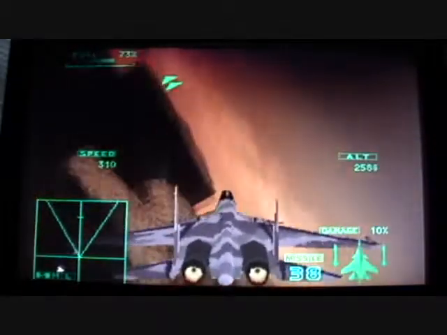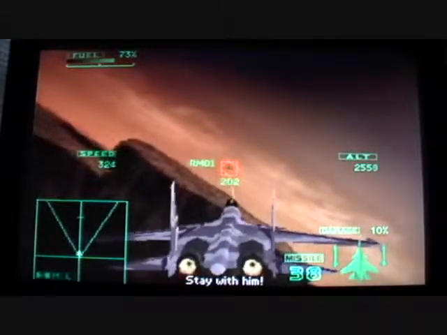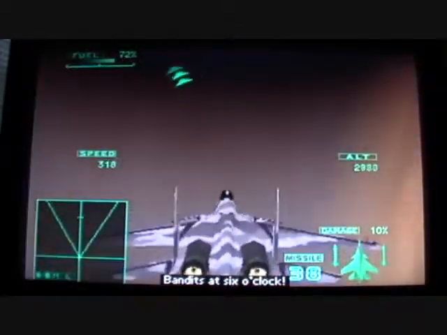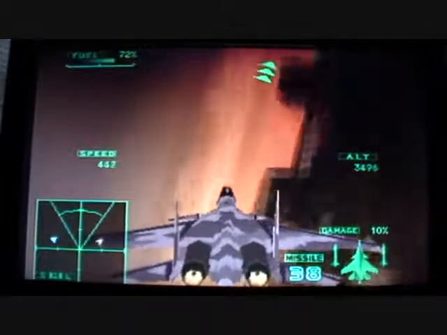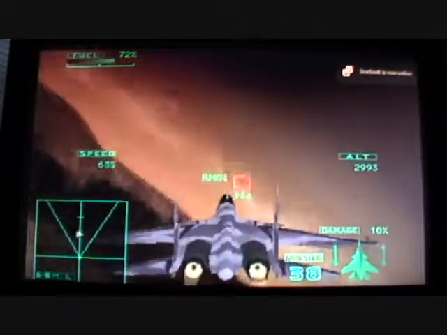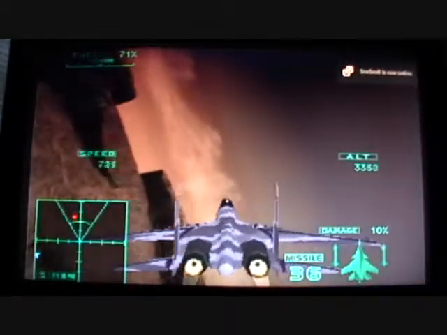Yeah, I suck with the machine gun. It's just kind of hard trying to shoot down enemies with a machine gun sometimes. You just gotta keep your plane steady. But the game that has the best gun mechanics is Ace Combat 6, because the gun cursor automatically locks on and sticks to the target, which is pretty nice. And then you can just fire away.